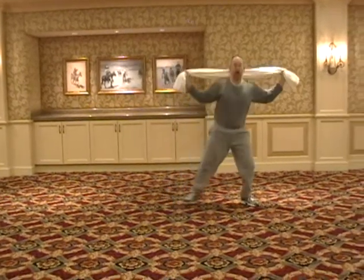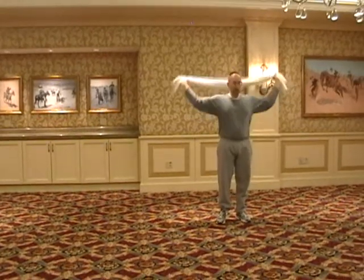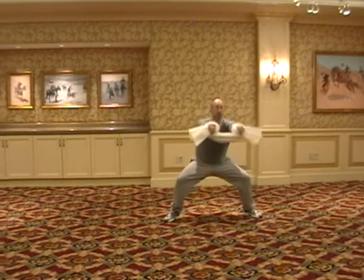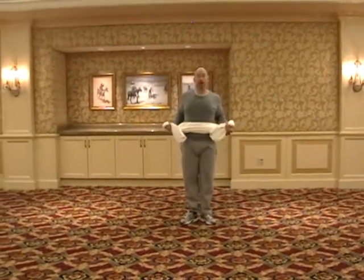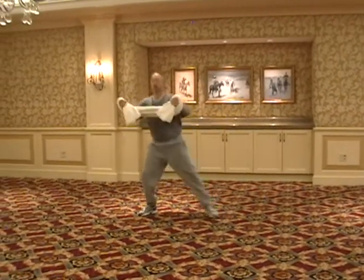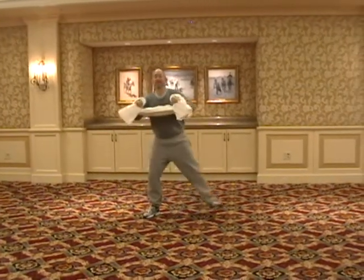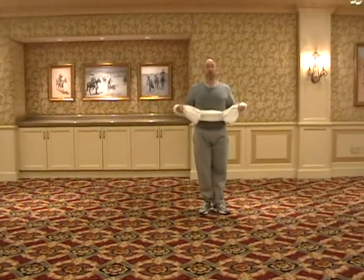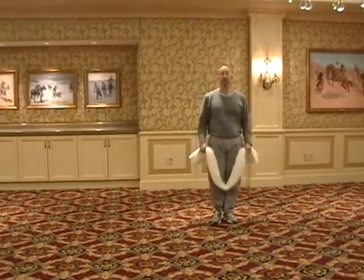If your shoulders are getting tired, or your back is starting to feel fatigued because of the overhead movement, you can bring the towel in front, push it out, pull it back, push it out, pull it back. The trick here is to use as much muscle mass as you can in a given movement. So you're using lower body as well as upper body in this walking movement. So that's an excellent fitness challenge. Give it a try.